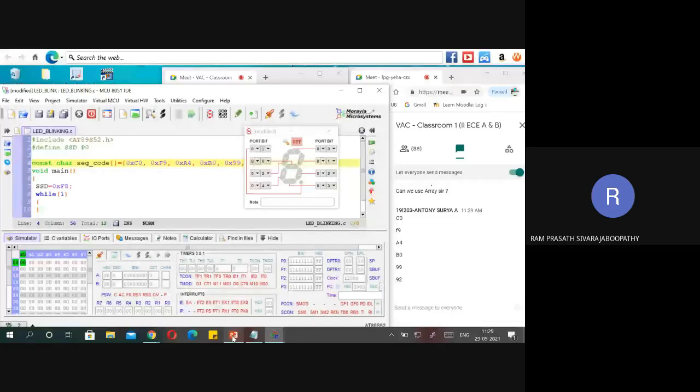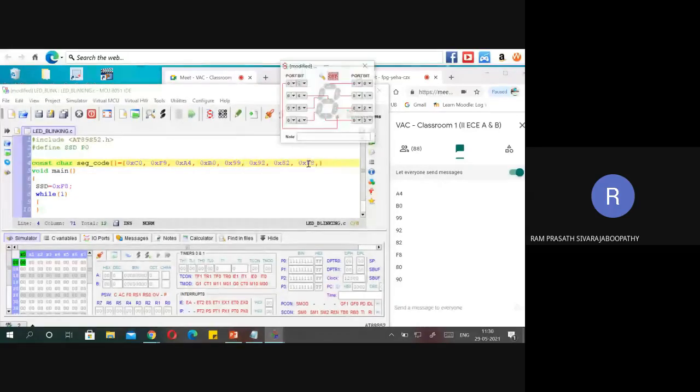Yes. 0x 82. 0x F8. Then 7 வரைக்கும் போட்டாச்சுன்னா 8 to 9 மட்டும் தான் இருக்கு. Yes, 0x 80, 0x 90.